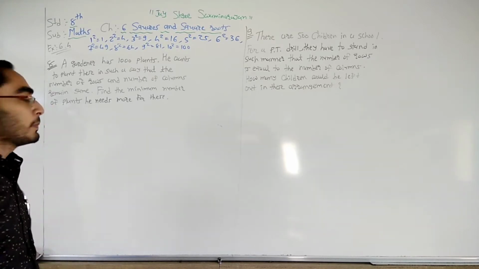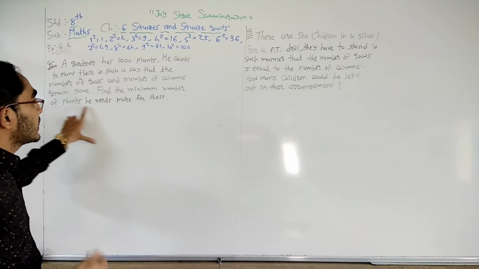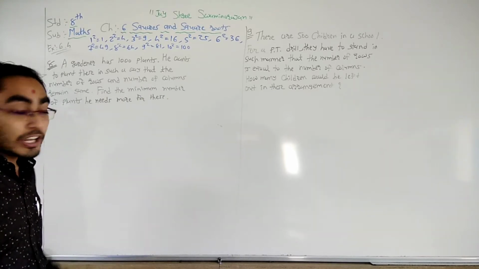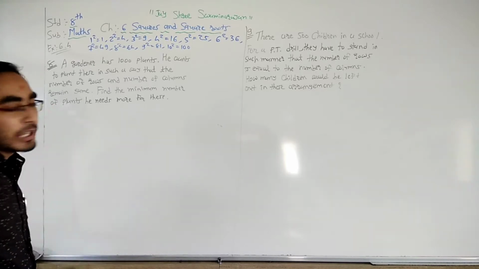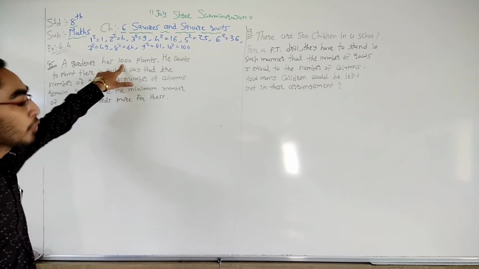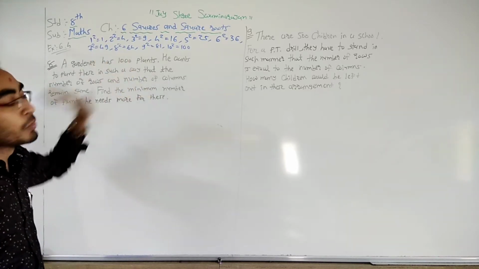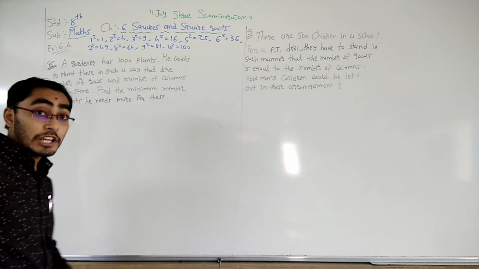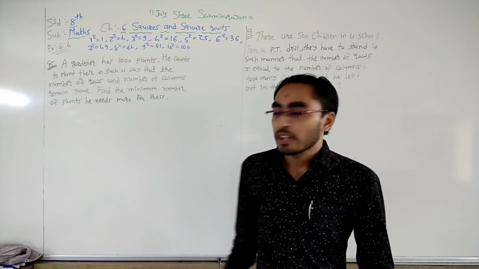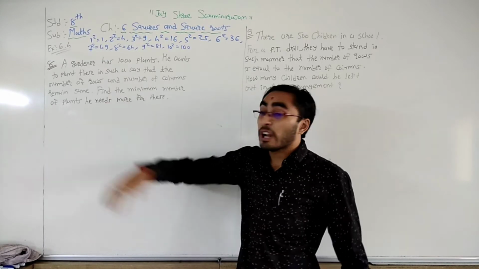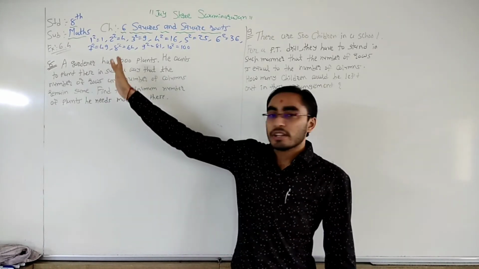And if it is not a perfect square number, then what is given to you? Find the minimum number of plants he needs more for this. That means he needs to add numbers. This is a similar type of question: this is a non-perfect square number, so what is the minimum number that we can add to make it a perfect square number? That means here we need to use the addition process. Find the minimum number of plants he needs more, that means he needs to add to this number.